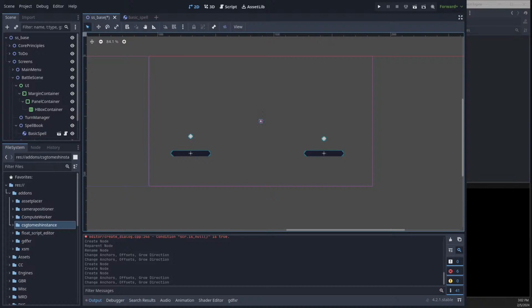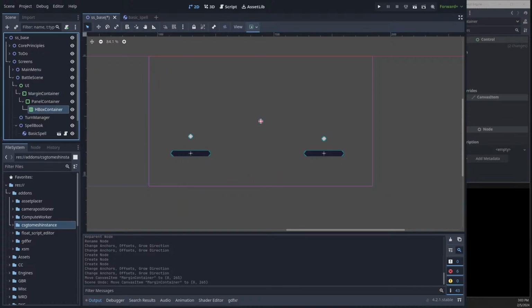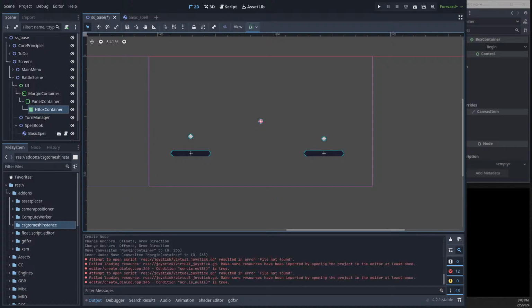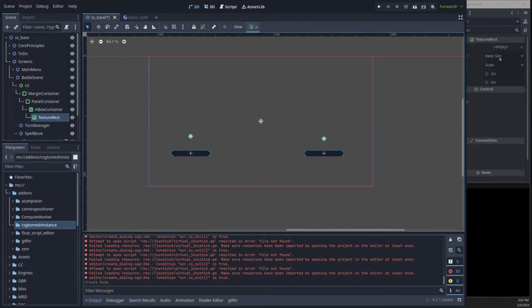Wow, okay, this is really not functioning how I want it to. Let's just do this. Texture rect.